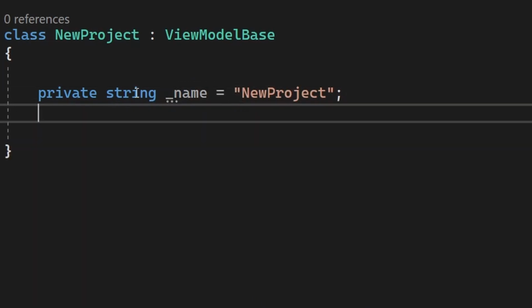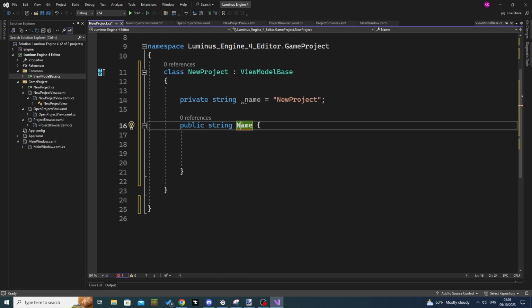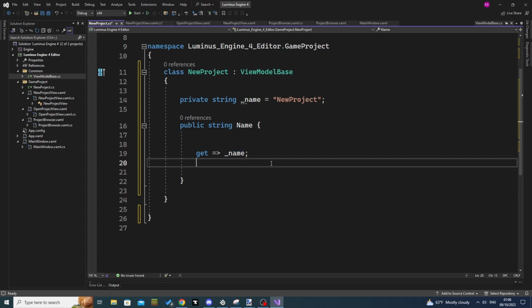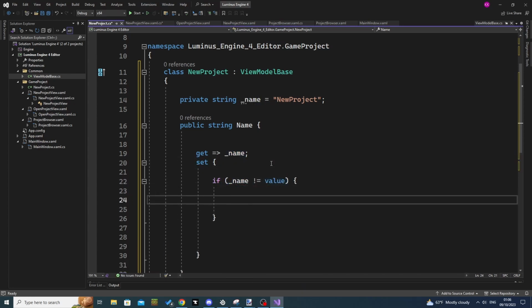Here we're making the class for the new project. It's not really that complicated, to be honest. You just basically set a bunch of variables, strings, integers. Usually you use a path.